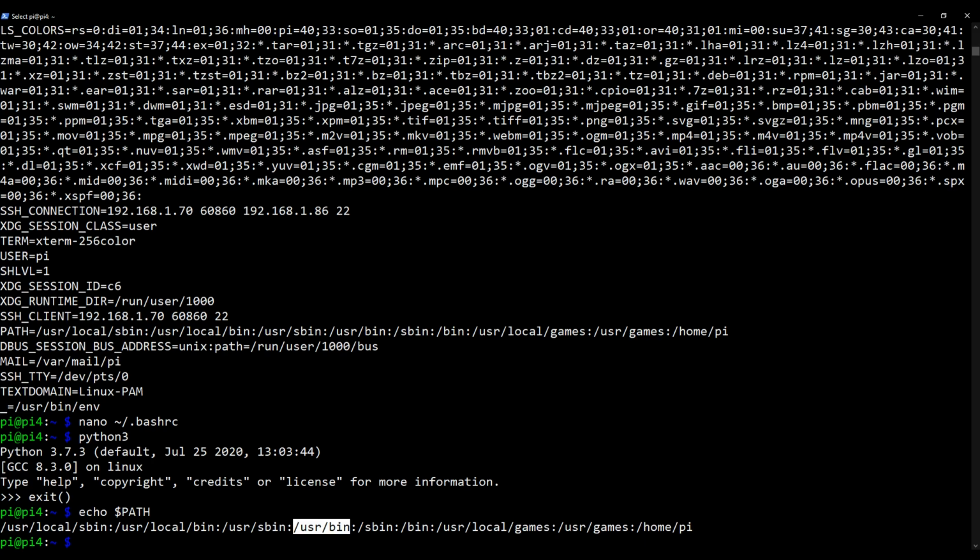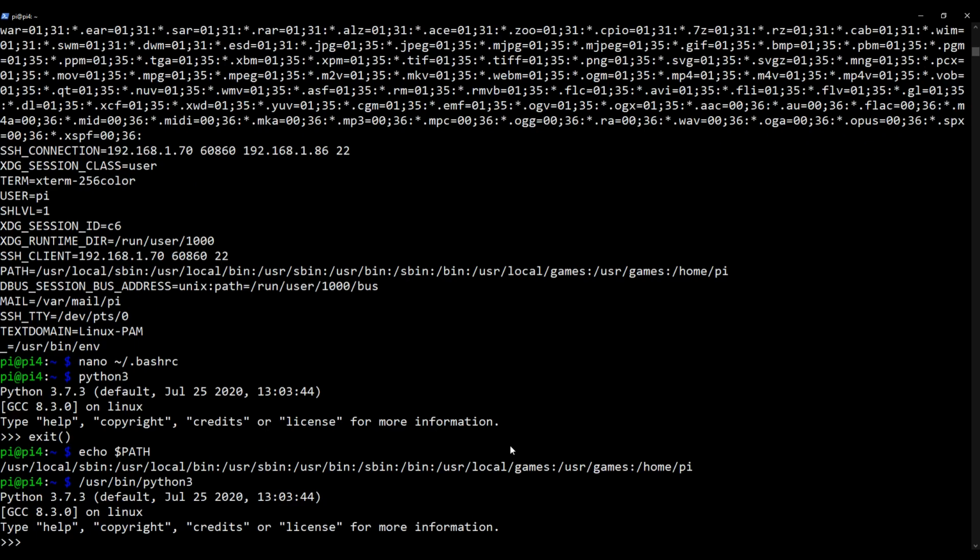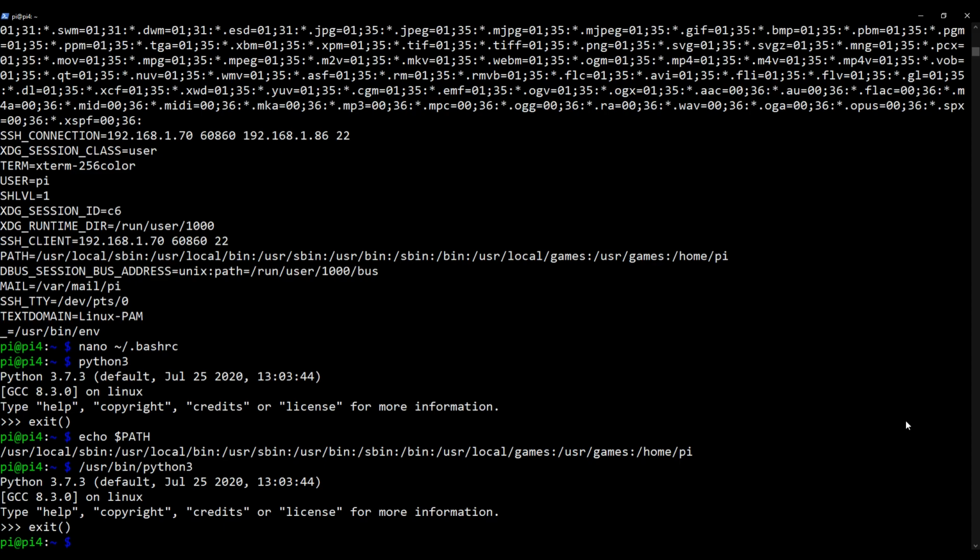This is why typing python3 at the CLI just works. The shell finds the binary called python3 in that directory and runs it when we type in python3 into the command line. So, typing python3 does exactly the same as doing this, which of course will work. This is of course A, more to type, and B, far less user-friendly, as we have to remember it every time. Okay, so hopefully that's fully understood.